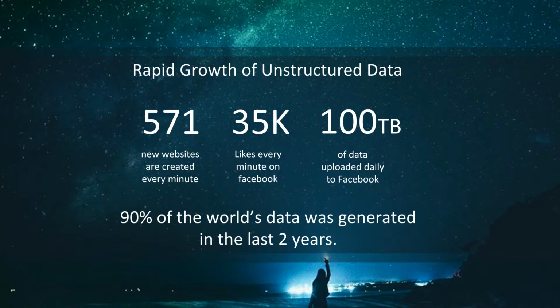If we look at what we call that digital universe, if we look at 2015, there was 4.4 zettabytes of data. Now that's 4.4 with 21 zeros after it. By 2020, that amount of data is expected to grow 10 times. That's 44,000 million bits of data that we're trying to analyze. That's a lot of information.